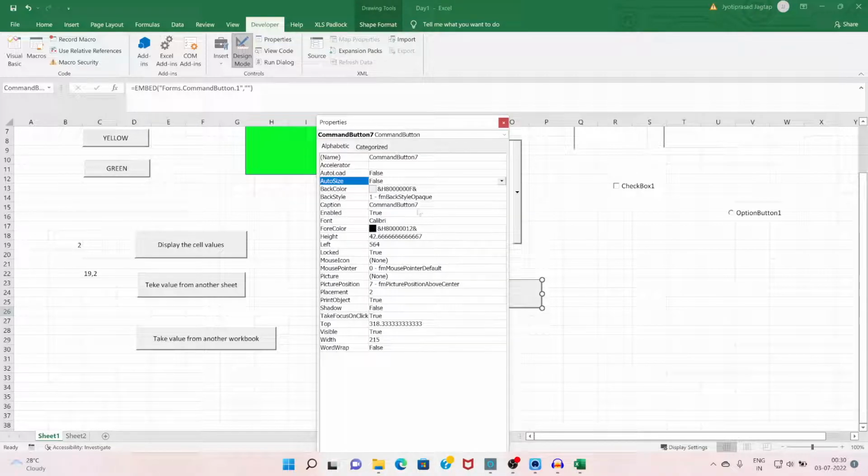It is not necessary to change this caption. You can keep Command Button 7 as you wish, but I want to change it, so I will change it to First Macro.